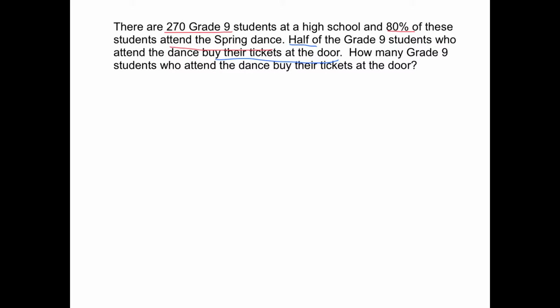So there are actually two things that we need to find here. First, we have to figure out how many students attend the spring dance. Once we figure that out, we have to find out how many of these students buy their tickets at the door. So where should we begin?